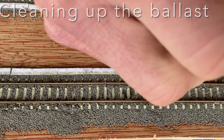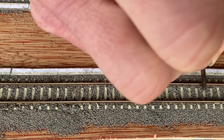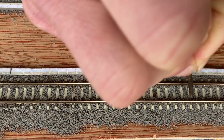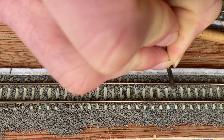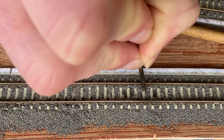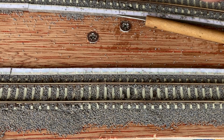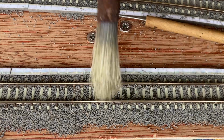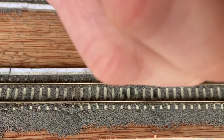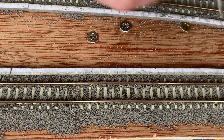Once the ballast has had quite a long time to dry, a good 48 hours, I then go over with an old jeweller's screwdriver and I remove all the excess bits of ballast. Chances are I'll still be doing this in a few months' time, because every time I look I tend to see another little bit that I've missed, but a blunt old screwdriver will do the job absolutely fine. It'll just knock it off.